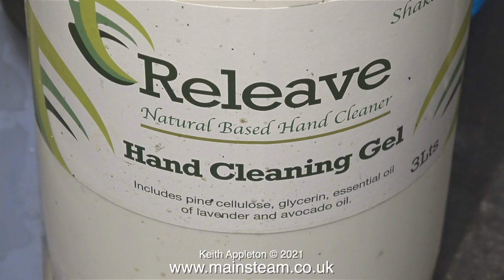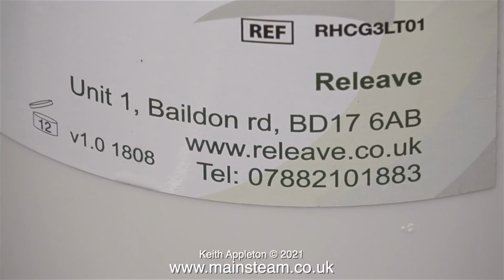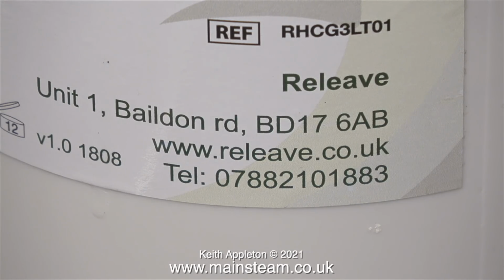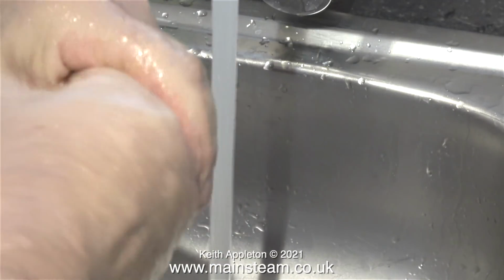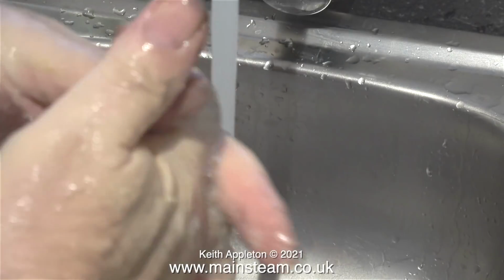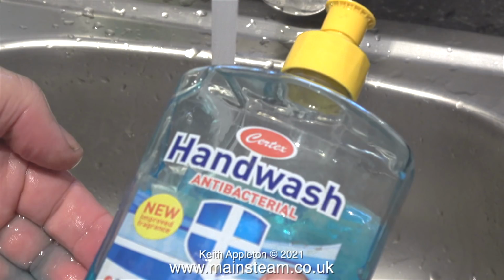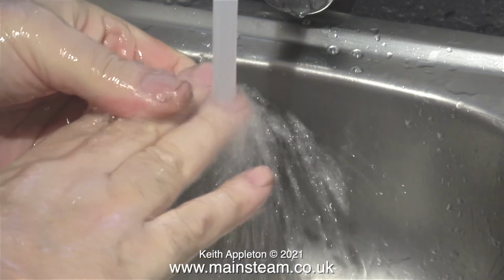I always use this stuff, it's called Relieve, and it's a natural hand cleaner, and it's the best I've ever come across. I buy this stuff from a company in Bradford. Here's the address. You put a small amount of it on your hands, rub it in well, and then rinse it off. For the next job that you're going to see me do, my hands do need to be very clean, so I'm washing them with some antibacterial hand wash.